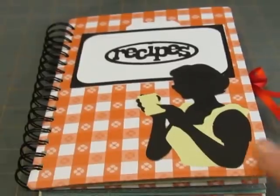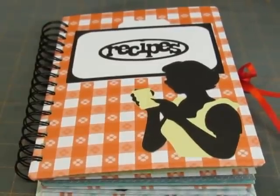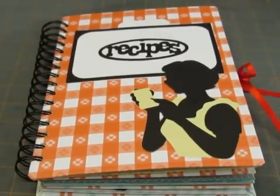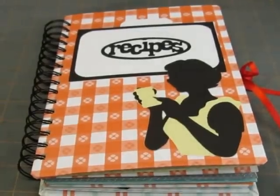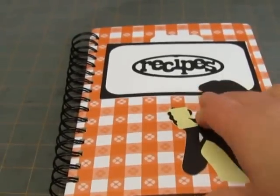I showed you the preparation in my last video, and in addition to the supplies that I showed you, I had some rubber stamps, which I don't have all gathered up to show you, but I used some rubber stamps in the book also.